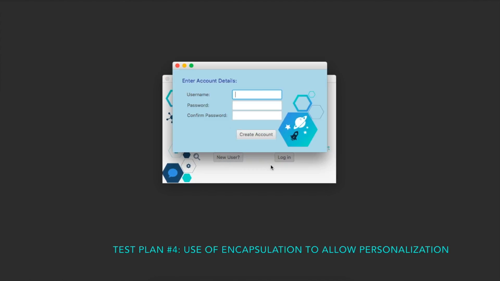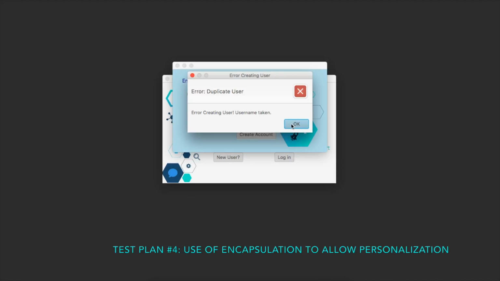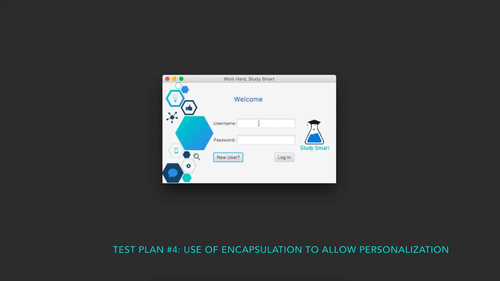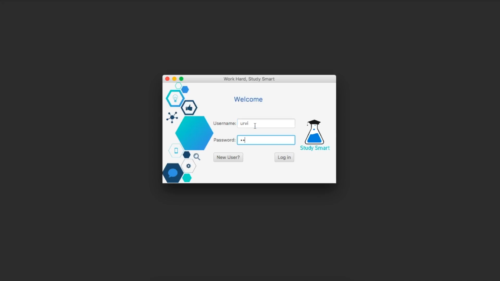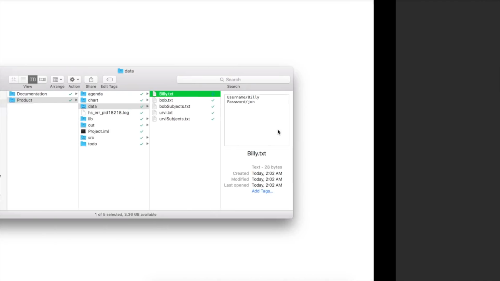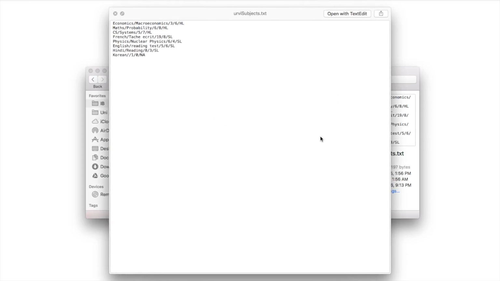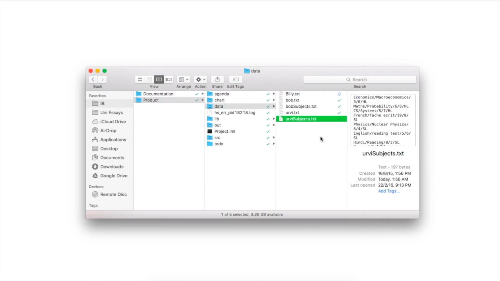Error checking and validation techniques have also been implemented to ensure that no two users have the same username, as seen over here. Similarly for the password, as seen over there. I will now enter with a previously set username and password to load the data I've already entered before to demonstrate this program.